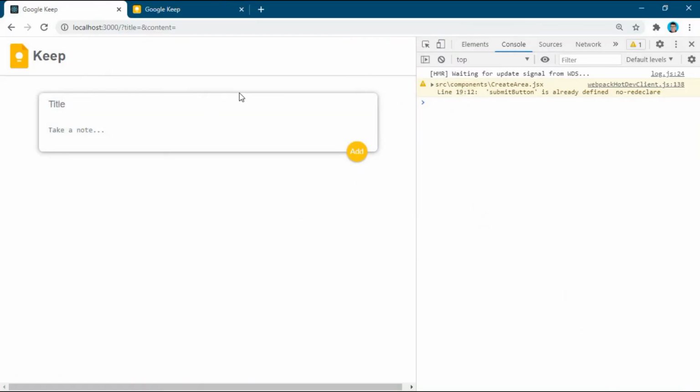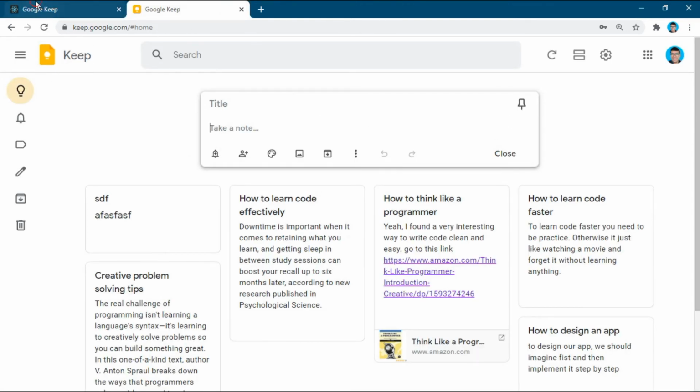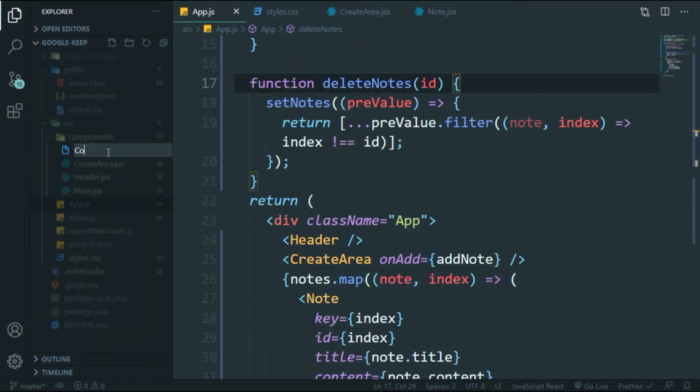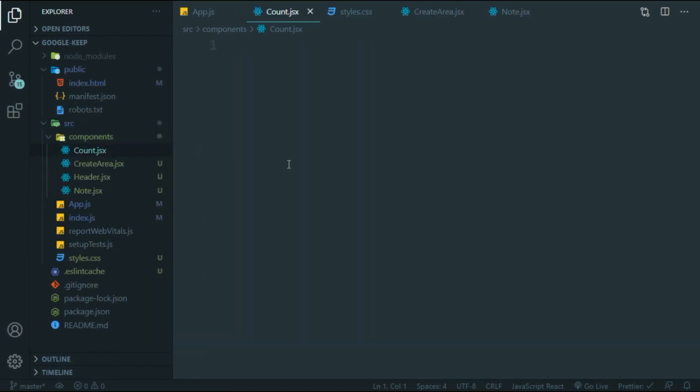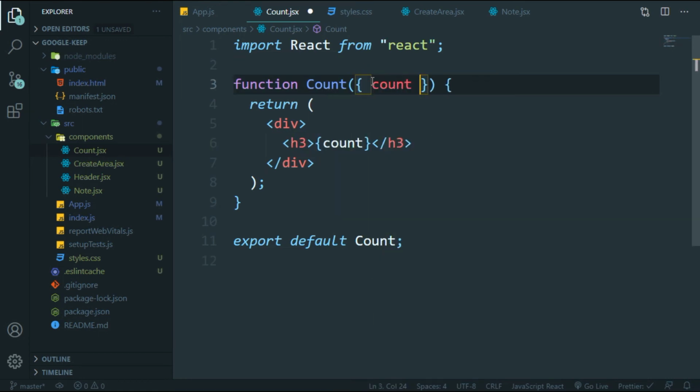Now we have done our basic functionality. Maybe we need to have a count. We need to add the count at the top. So create a new component, and we have props count. We will work in the app.